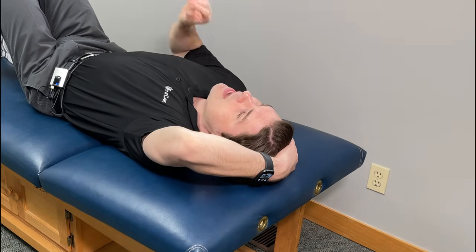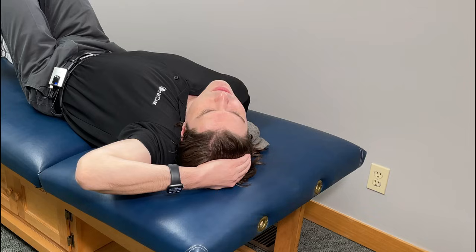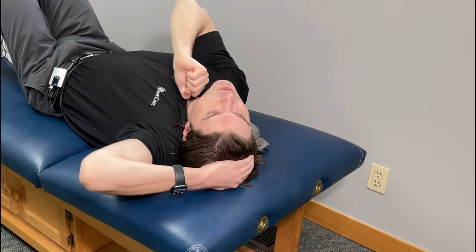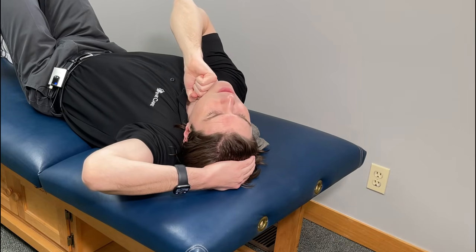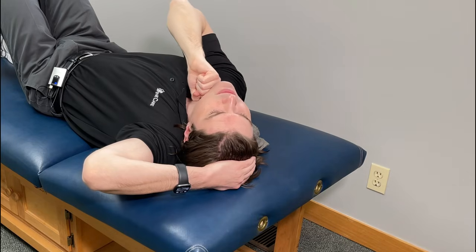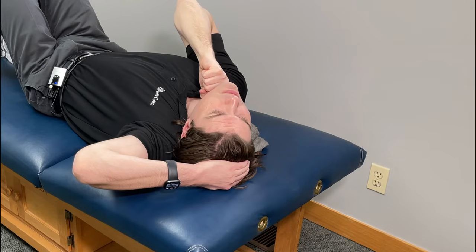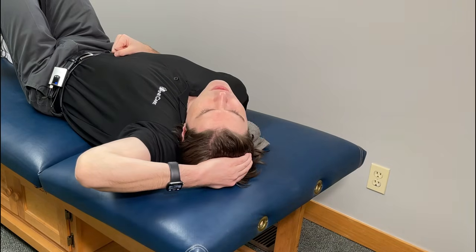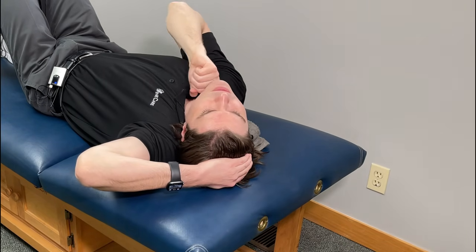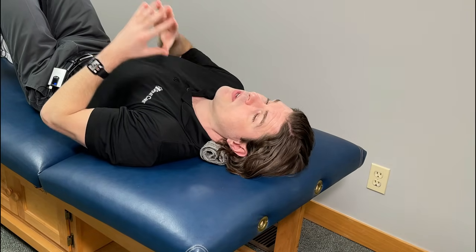If it still feels locked up, add a rotational component. Go back into that lateral bend position, make a fist with the other hand, and place it on the inside of the chin. Push up at about 45 degrees toward the ceiling to put a little more passive stretch into the neck, only to your comfort level. Hold for 10 to 15 seconds, relax, and on the next repetition drive even further — taking the ear to the shoulder with a little more rotation. Once the muscle relaxes, you could end up getting a nice, satisfying pop or crack. Do both sides equally.